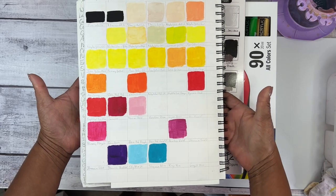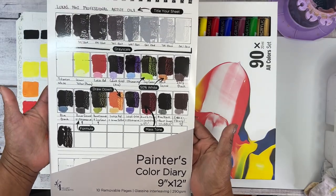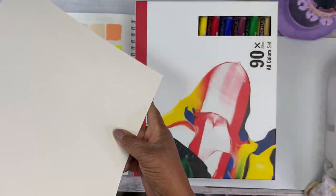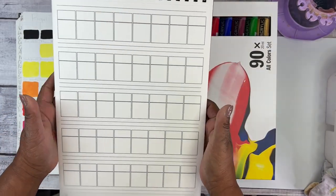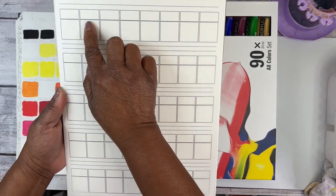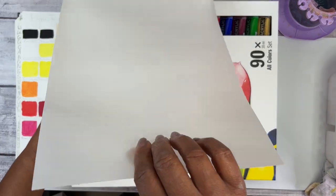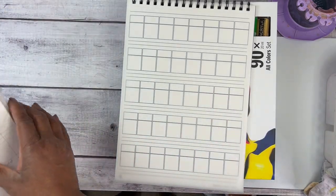That discovery being this guy — this is the Painter's Diary, available at Jerry's Artarama. What I love about this is it already takes all of the mapping work out for you. It's just got a ton of space where I'm not wasting time drawing out the squares with my pencil and my ruler. It's got these nice glassine sheets already on them.